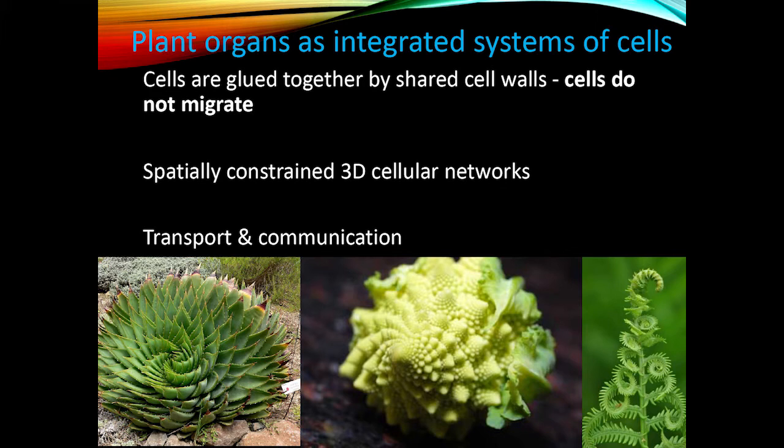So if we look at these phyllotactic patterns that we see in these different plant species at the bottom, the mechanism by which this patterning is occurring is through cell-to-cell communication. So the construction of these complex arrangements of cells is mediated through the self-organizing and patterning process of cell-to-cell communication. And then ultimately, once the organ has formed, the functionality of the organ is maintained through cell-to-cell communication.